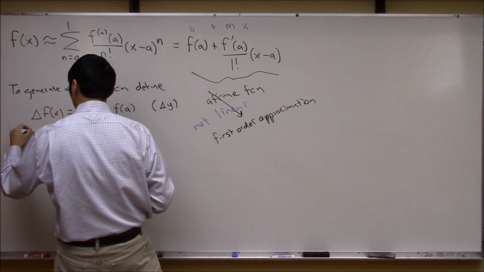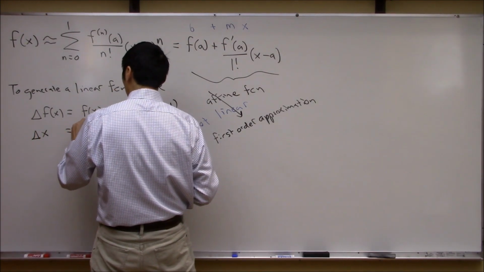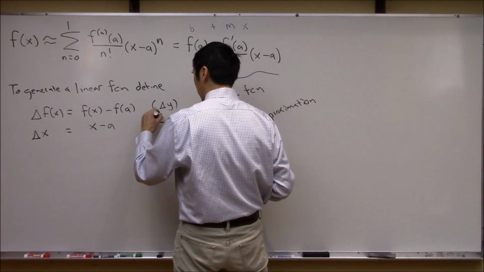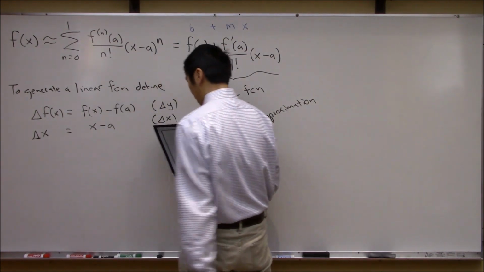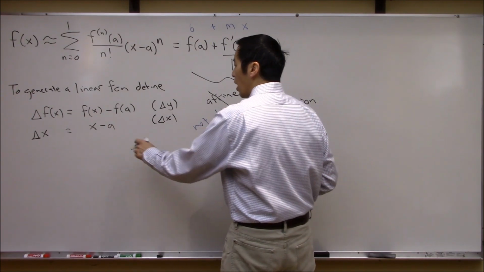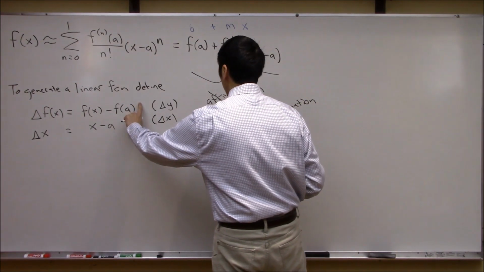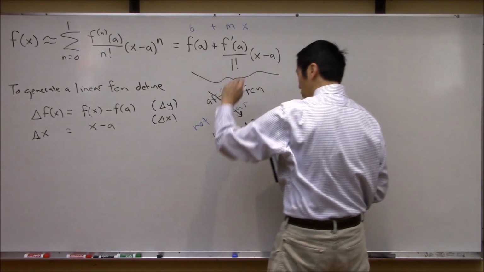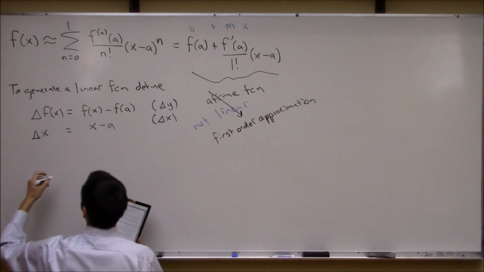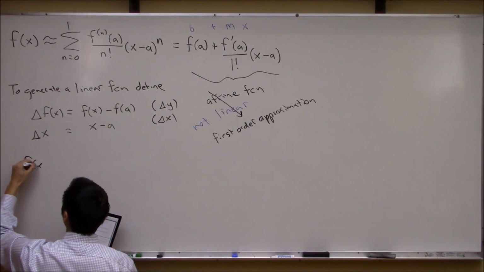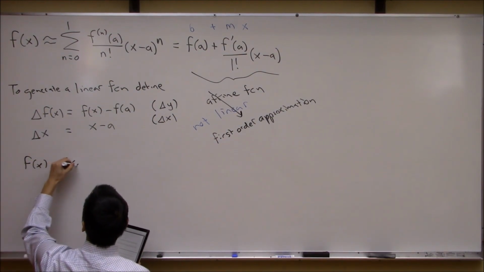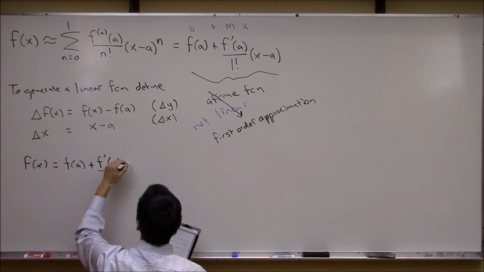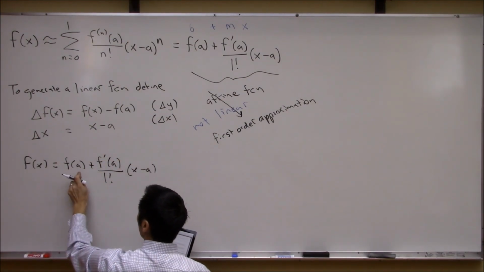And then we can look at a delta x term as basically being how far away you are from the expansion point, right? That's this difference. So again, this is like a delta x. In fact, it is delta x, right? So what we can do now, with these definitions, is let me just rewrite this first order expression. So the first order function, right? We said that we have f of x is equal to f of a plus f prime of a all over 1 factorial times x minus a, right? Let me just move this to the other side.